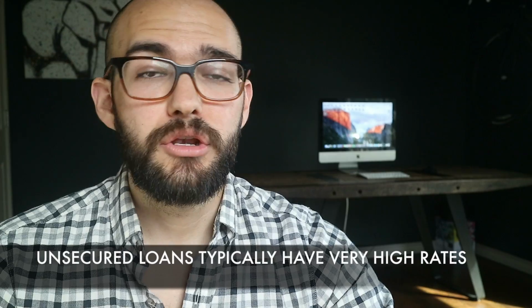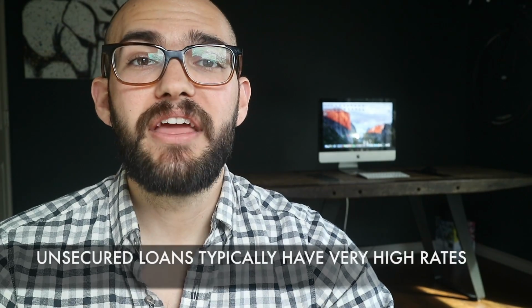Now let's look at some of the cons to a line of credit. And I think there's a few of them that just stand out automatically. Number one, high interest rates. Just like personal loans or credit cards, they are unsecured, right? There is no collateral to this loan, therefore the interest rates are very, very high. Like at my credit union, even if you had immaculate credit, like 850 or something like that, the interest rate would never be lower than 11.9% and went as high as 17.9%. So high interest rates because of the type of loan that it is, unsecured.